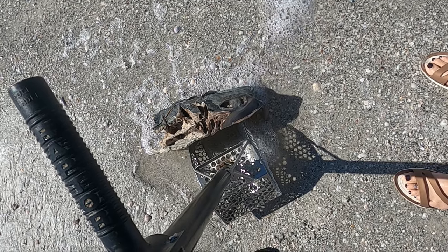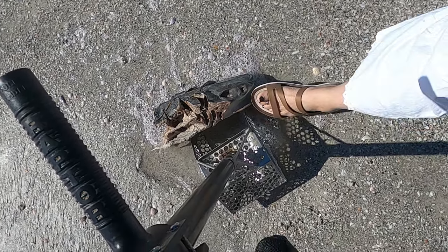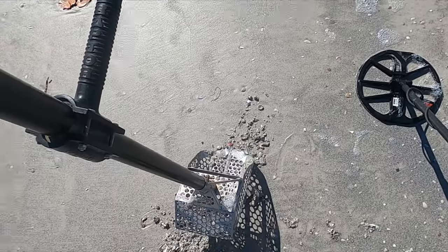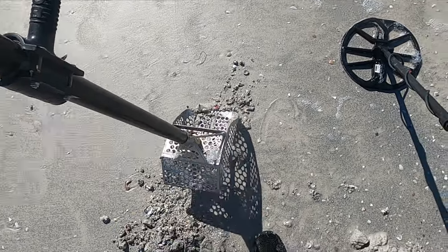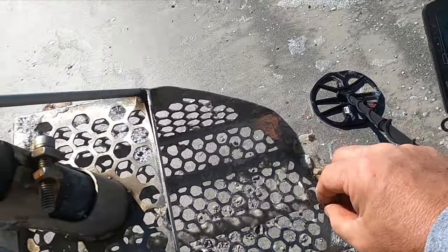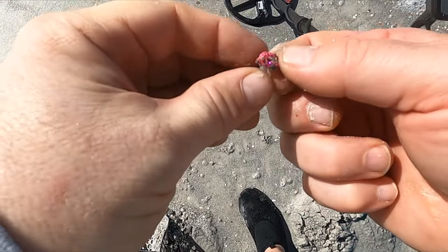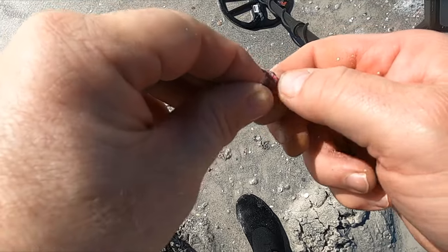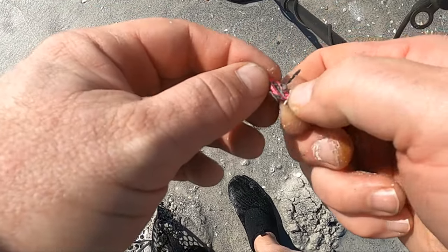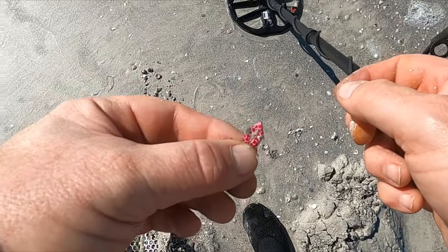What is it? Gross — I think it's a shark head lying here on the beach. Ew. Weird. I think I see more jewelry down there. Still haven't got a coin. It's lips — look at that — a lip earring. I'm sure that's going to be bling, but jewelry.